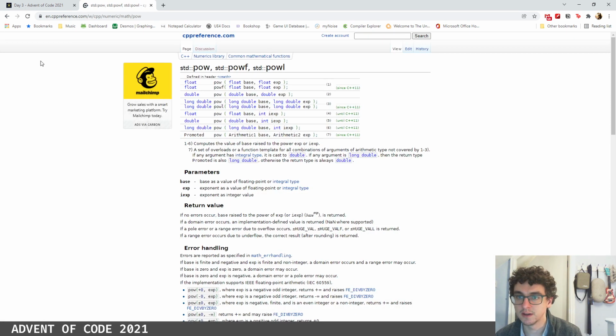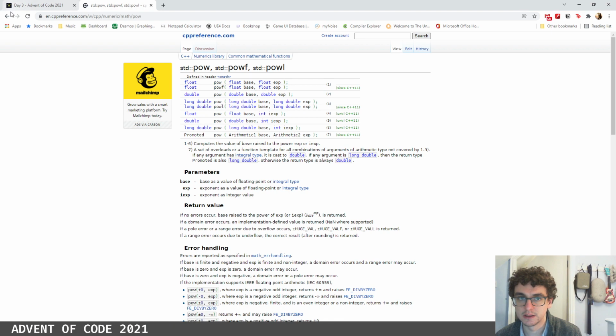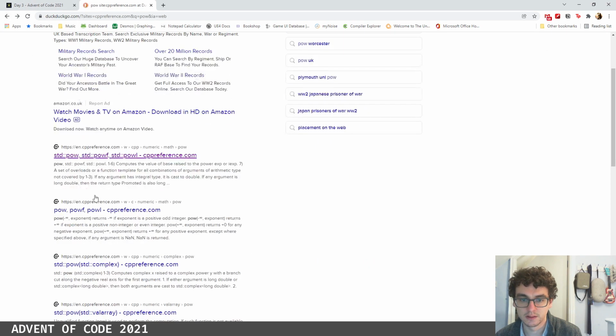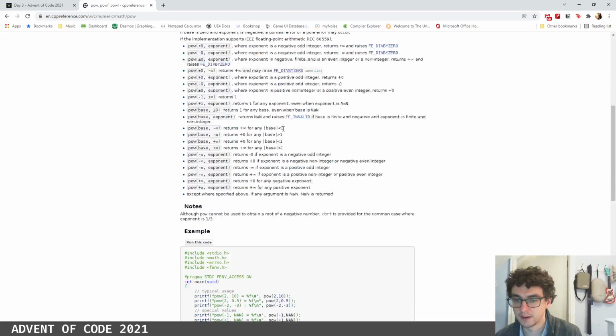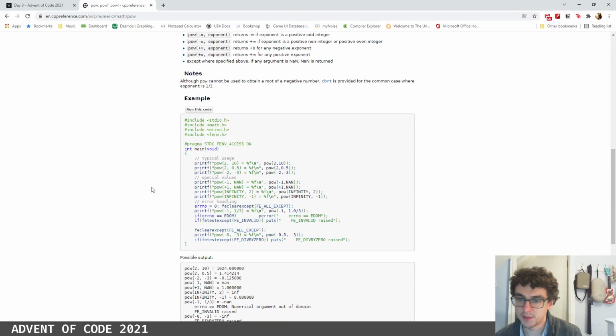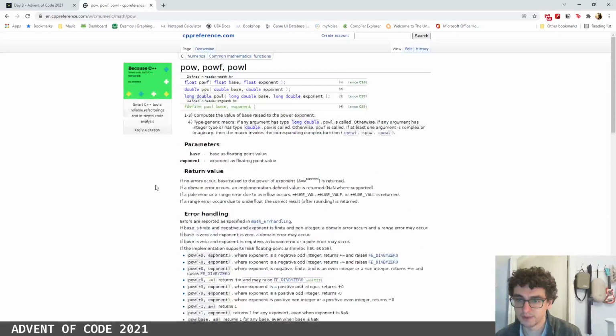I don't want standard pow, I want C. I guess it has to be a float or a double.